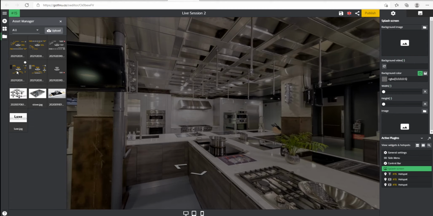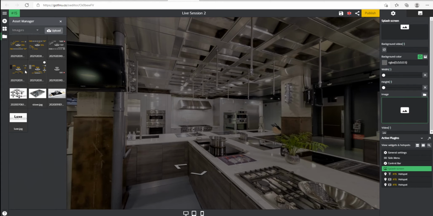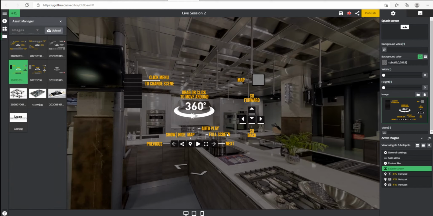So in this particular case, I'm gonna use this splash screen. I have selected this, and then we add image and click on here. In this splash screen, we explain, okay, you have a side menu, you can click on it, drag the image, you have a map. Again, we don't have a map in here, but we're gonna have one version without a map. We're gonna have different versions, like where we're missing the navigation, the control bar, or the menu.